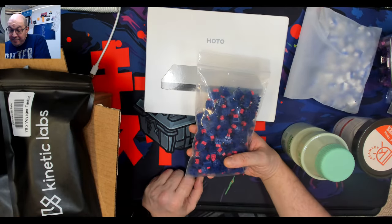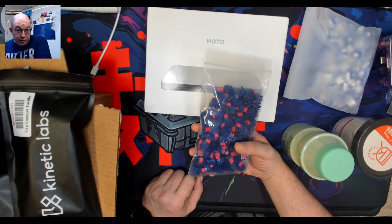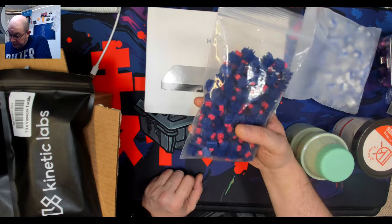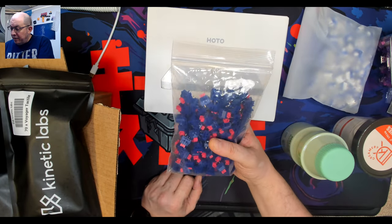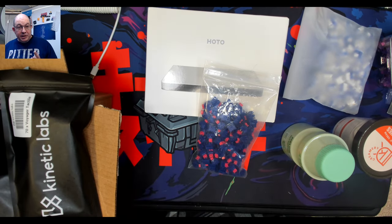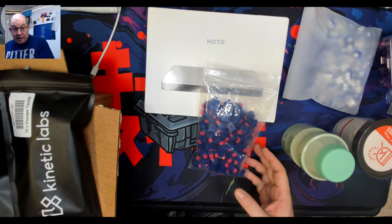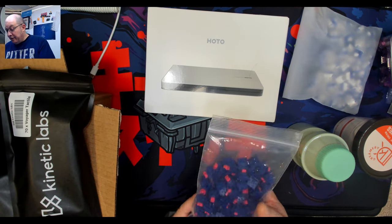These are Blue Bonnets, and Jason from Sepsity sent me over a Rehouse. I'm going to be building that and doing a switch test on it. A Rehouse basically takes a DZ60 PCB or GH60 — a couple of those PCBs, as well as the Hiney boards — and it's an acrylic case you can put them into. It's a 60% board, so I'm going to be trying them out with the Wisterias also from Sepsity.